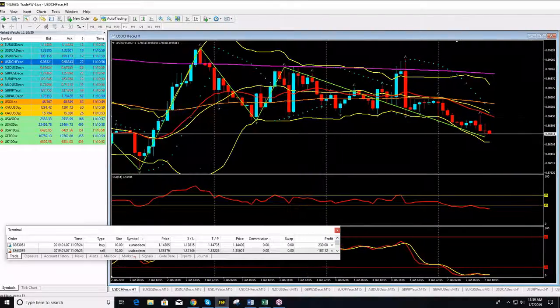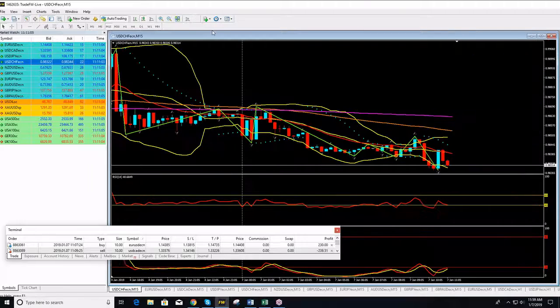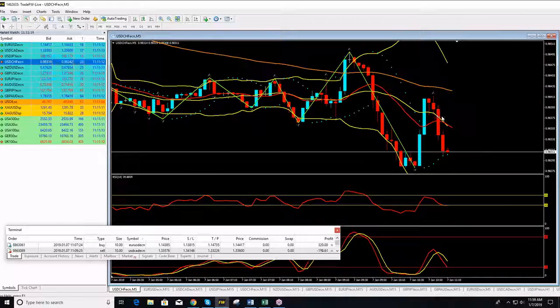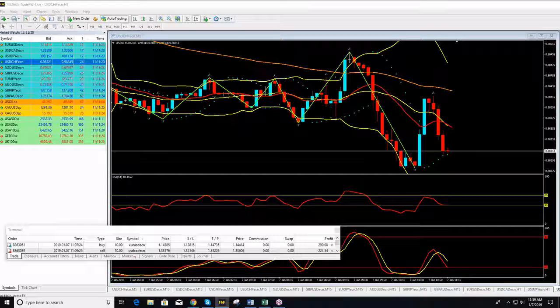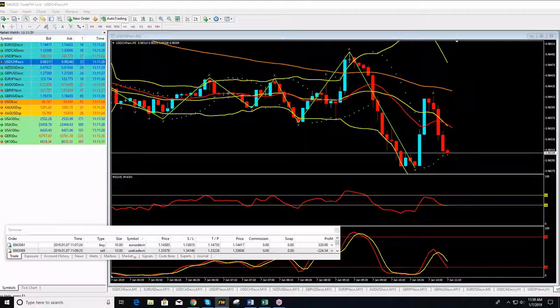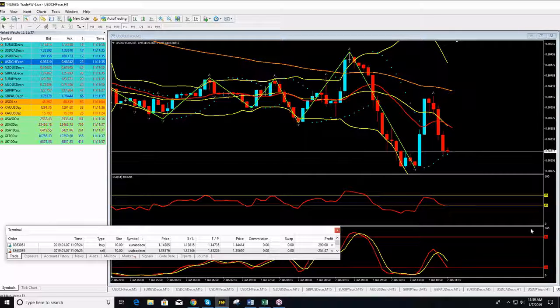Dollar CHF. The 1-hour chart looks very promising. Let me check the 15-minute chart so that we are not in other short conditions. 15-minute chart is looking great. Let me see here. Okay, it looks really nice, guys. So I will short dollar CHF. Let's short dollar CHF. It looks really nice. So short dollar CHF, 10 lots. There we go. We have just shorted dollar CHF again.